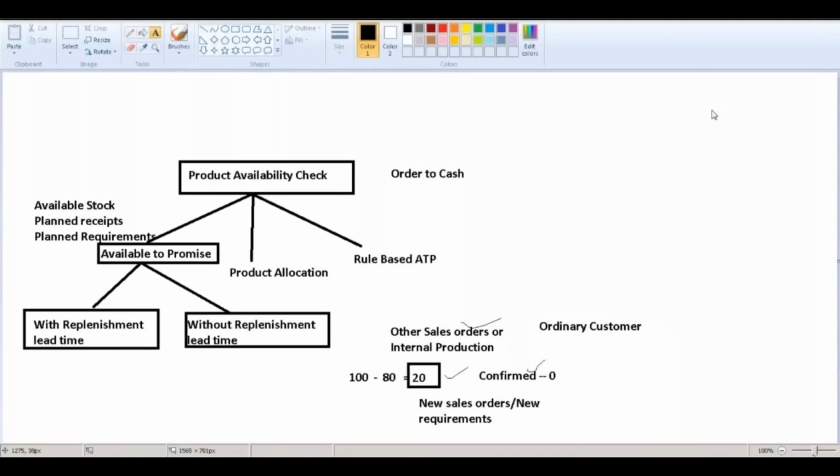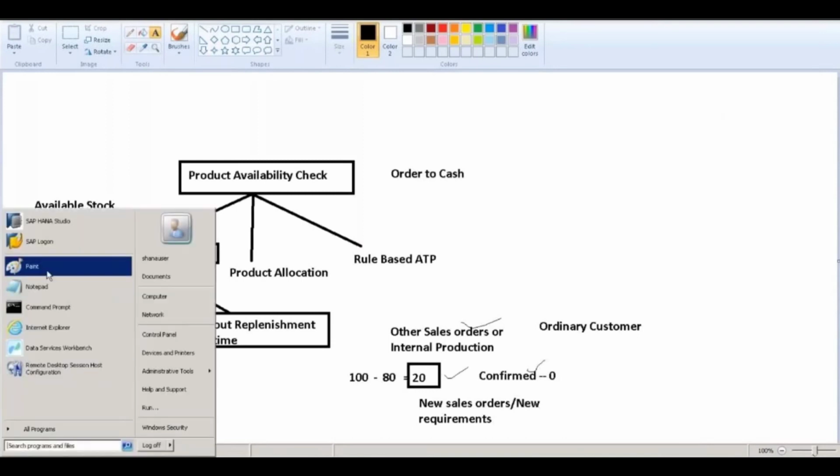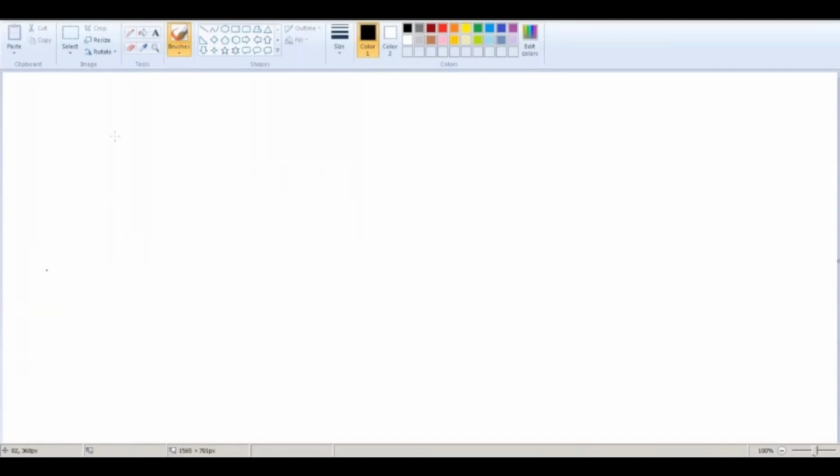Now let's see the difference between S4HANA Advanced ATP and SAP ERP availability to promise.